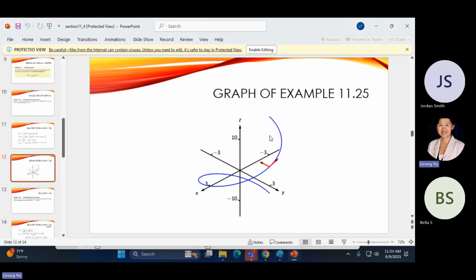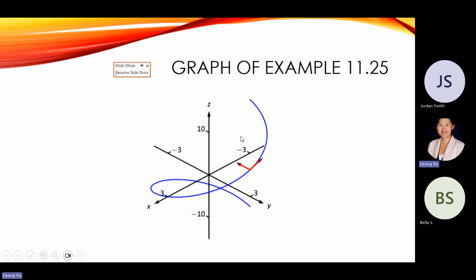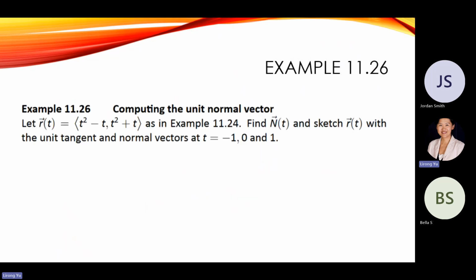A better version of the picture, I just want to say that the difficulty in the graphic is how we can graph the spiral. That's why I hesitated when I was trying to graph it. I can only roughly sketch it, and my sketch is not very realistic. All right, moving on. There are other questions, determining the normal vector, and sketching r(t) with the normal vector at t. I'm just going to skip that question.